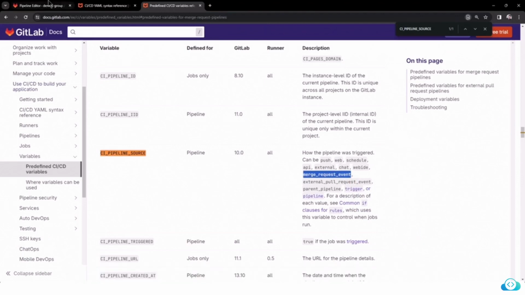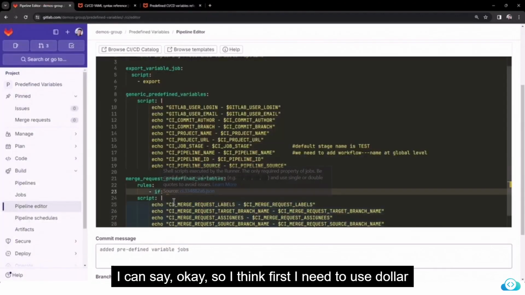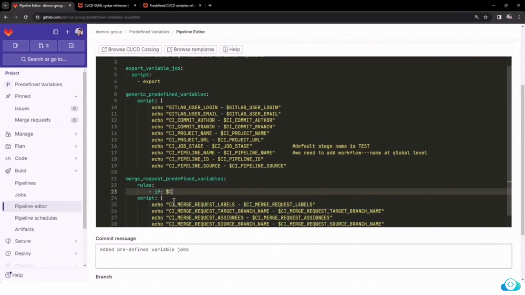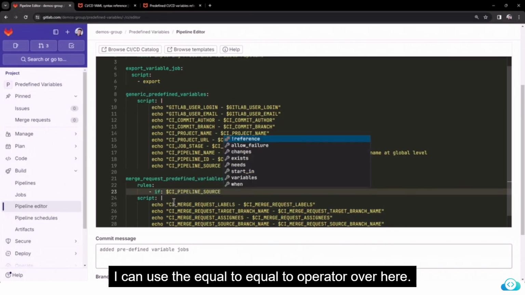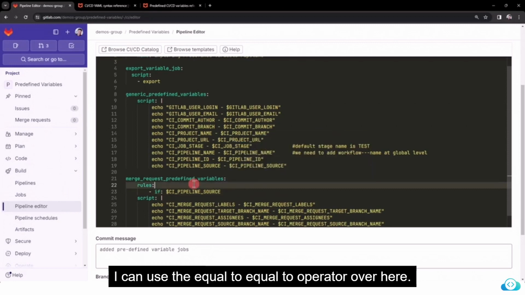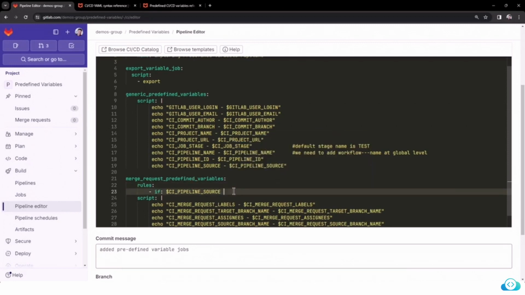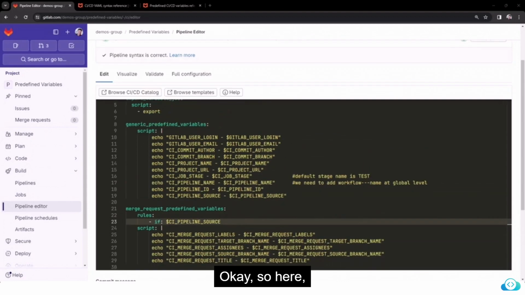So let's go back. I think first I need to use $CI_PIPELINE_SOURCE. I can use the equals operator over here.